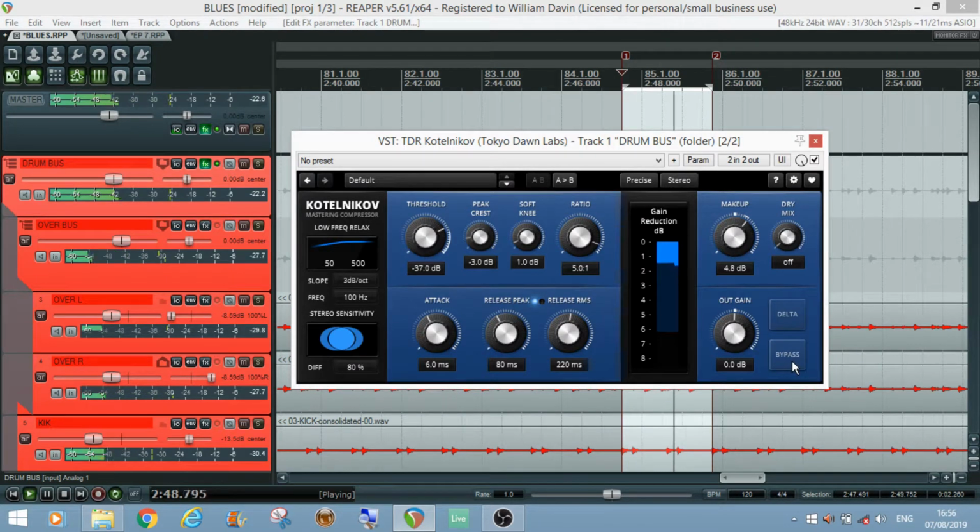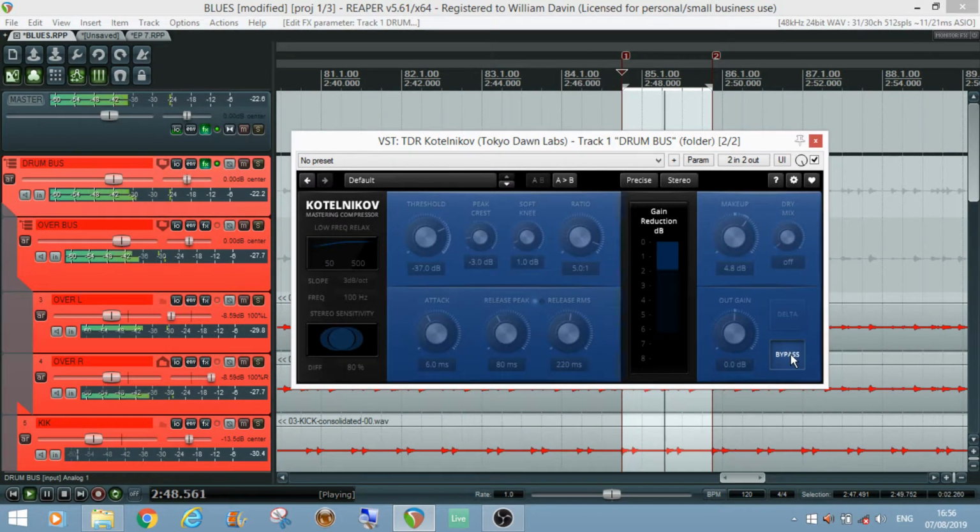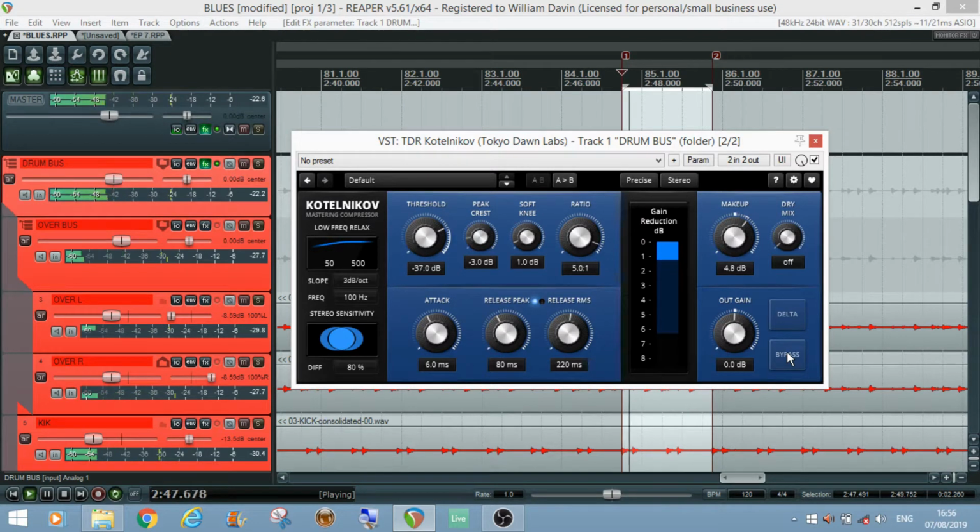And let's bypass again. Without, of course. Back in. Such a lovely sounding compressor. I do believe you would have to work very hard to make this thing sound bad.